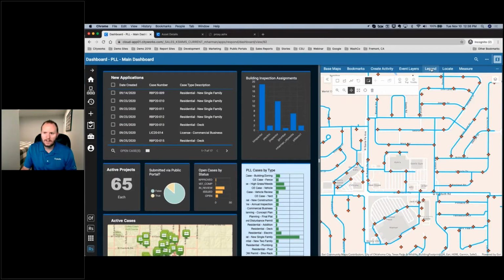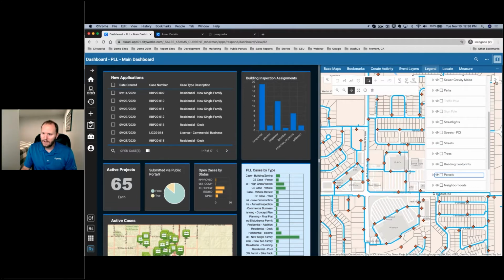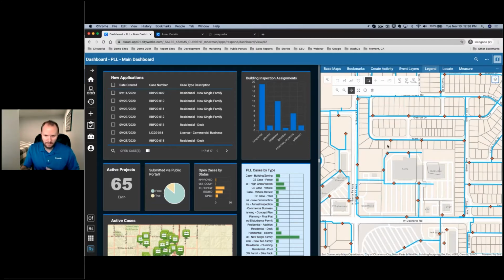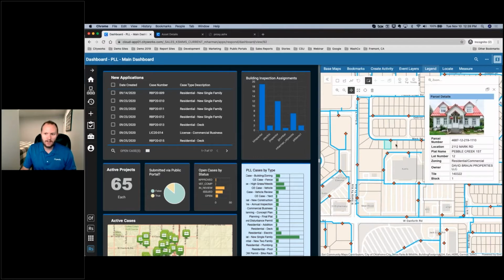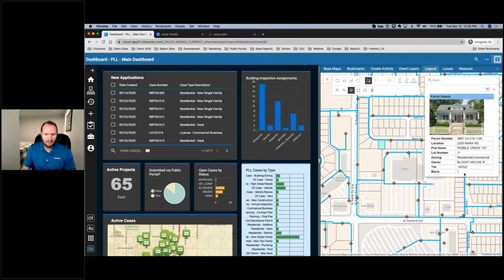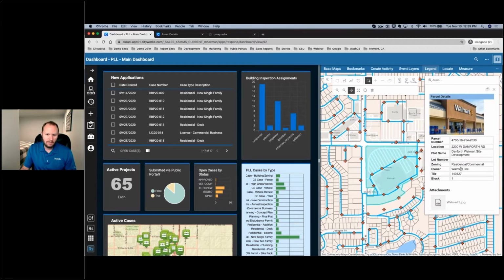Let's come back to my main tab, and I just want to show a couple different examples. I'm going to come down to my parcels and turn this on. For our PLL users, the parcel land information data is really critical. This is just another view of the way I've set up a custom pop-up. I've got images from the house. This is more of a tabular view of the parcel details. I come down to my Walmart. Real meaningful stuff, easy to interact with.